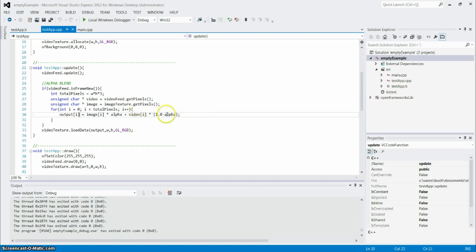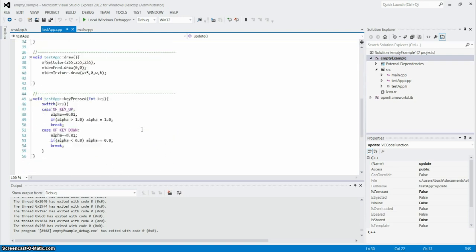Now what this does, if alpha for instance is 0.7, then we subtract 0.7 from 1, and this gives 0.3, which makes it 1 in total.